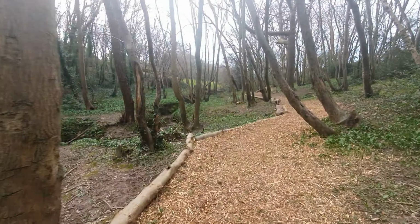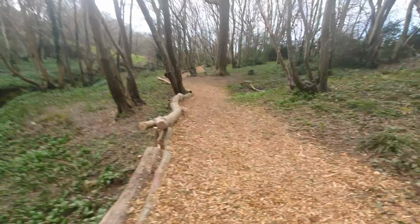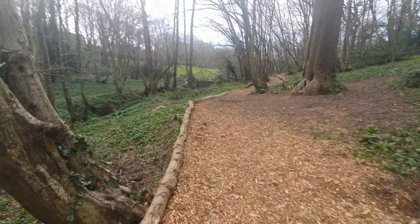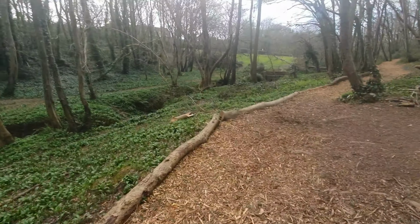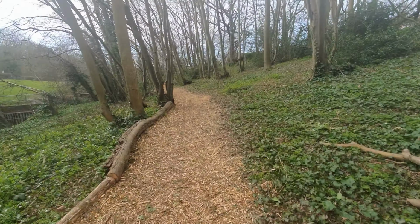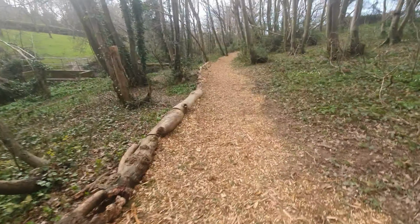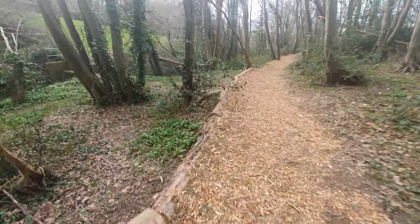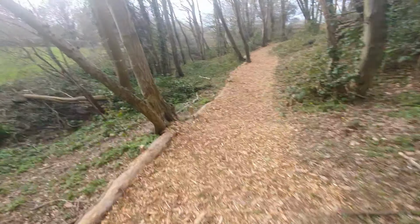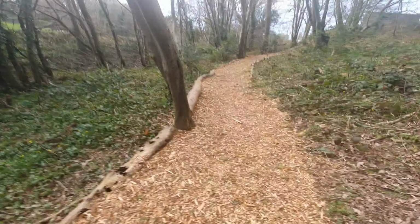Even all this wood chip was donated thanks to the recent storm Eunice, sorry, my brain's not working right today. The local tree surgeons have been chopping up and wood chipping all the storm damage, and thankfully been delivering us van loads of wood chips, and all the wood chips contain local pine and fern, which is great. And we've put in, well, not just me, but mainly the Surviving the Streets team, because they've been down here cracking on for the last 7 weeks at least, 20-30 tons worth of wood chip, at least.